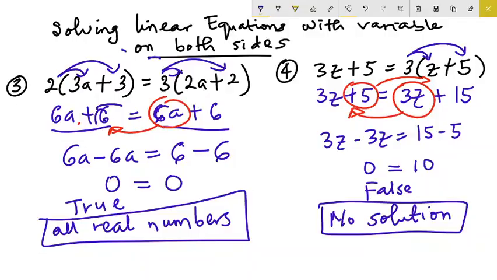It is possible that whenever you have true statements, like 1 equals 1, x equals x, or 10 equals 10, the solution is all real numbers. Sometimes you can also write all real numbers as just R, okay? In another case, you can have a false statement, like 0 equals 10. Whenever you have a false statement, you're actually having the case of no solution.